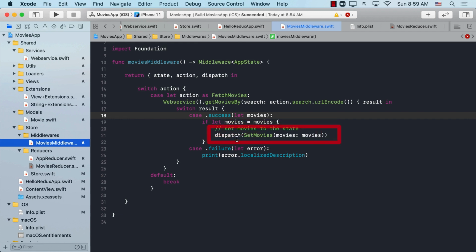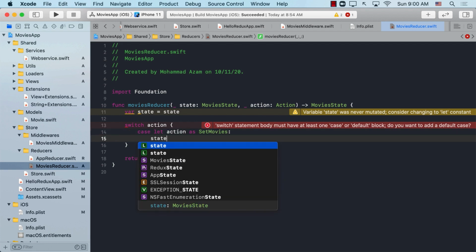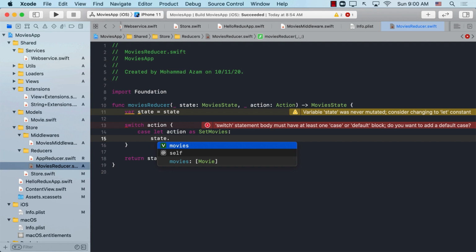Now, the action that we are trying to dispatch from the middleware is called set movies. So this is the action that in the reducer it's going to handle. So let's go to the movies reducer and check for that particular action. So case let action as set movies. If we get an action which is set movies, then we simply go take the global state dot movies.